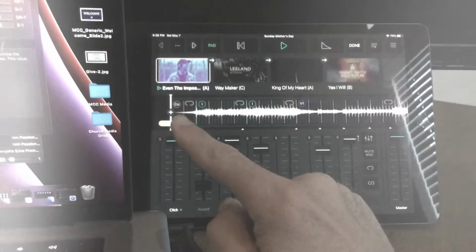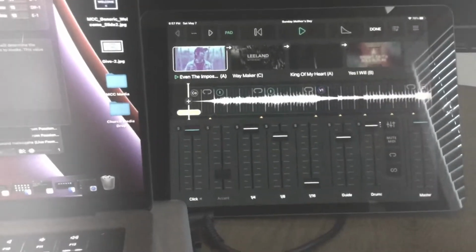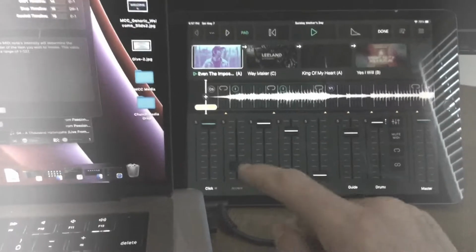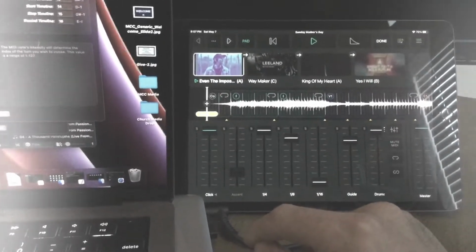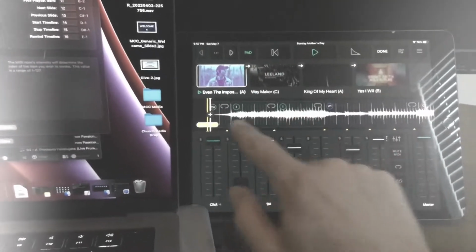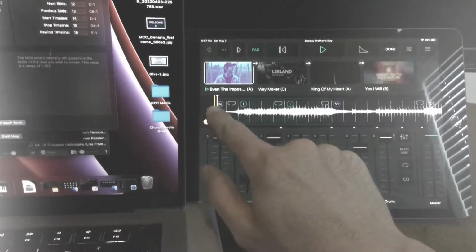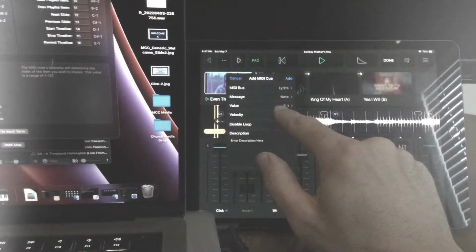Okay, so you see it just populated there, all right? I don't know if you can see that. You can get the focus. But what you don't see, it says note F-1, 2, comma 2, all right? So now what we're gonna do is we're gonna set up a second little MIDI cue right after that, and that's gonna actually be F#-1 should have been pressed here for the value. Specific playlist over here, okay?